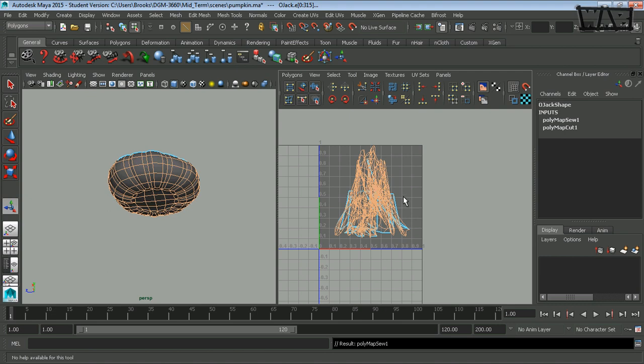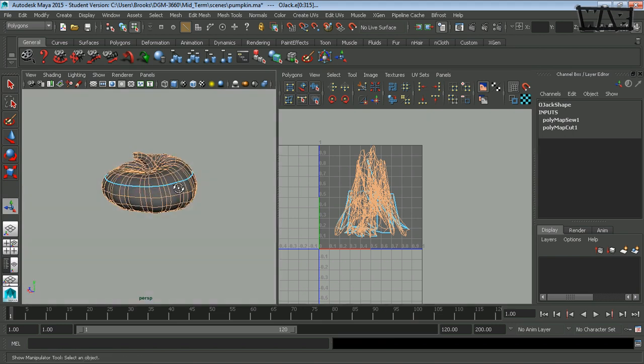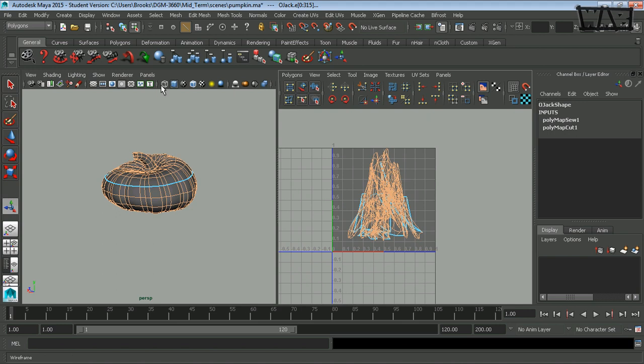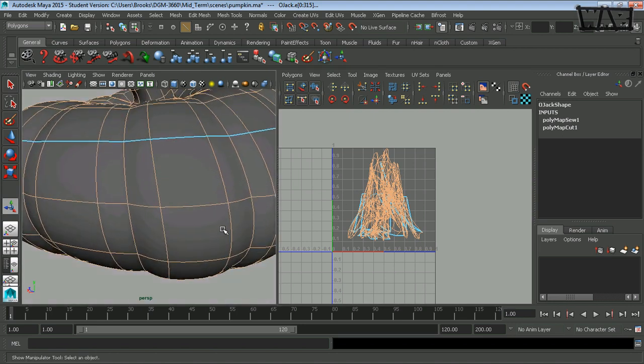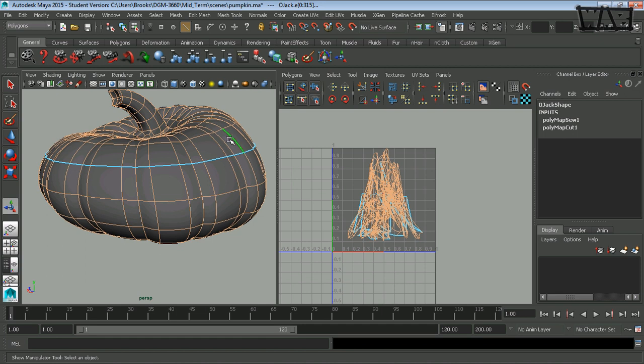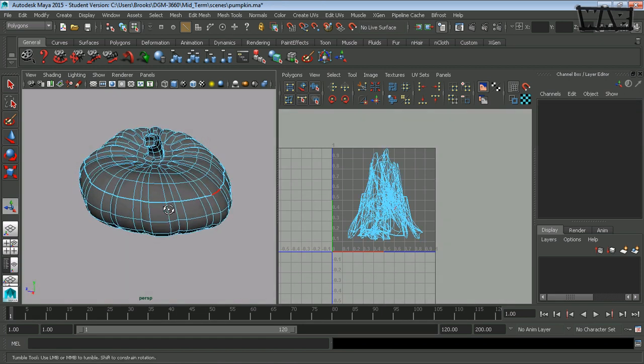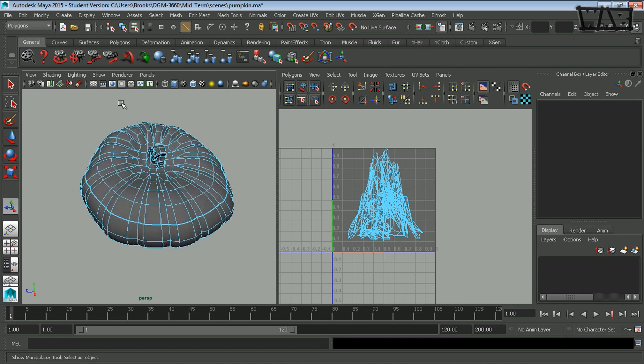Well, the marking menu should, but the hotbox doesn't. I'm going to do this tutorial this way, and then we'll do a little research on that. Okay, so now the only thick line I have is the one that I cut.